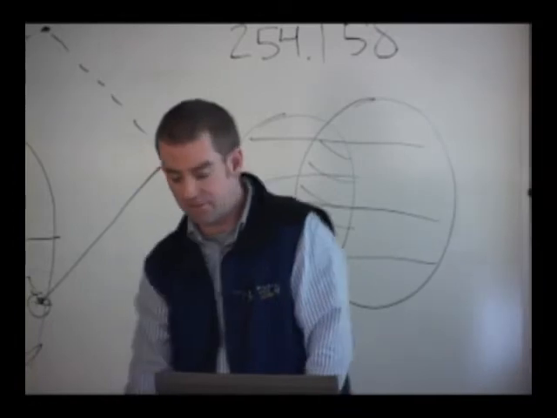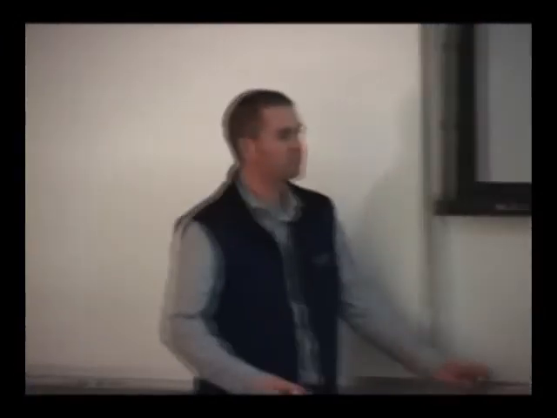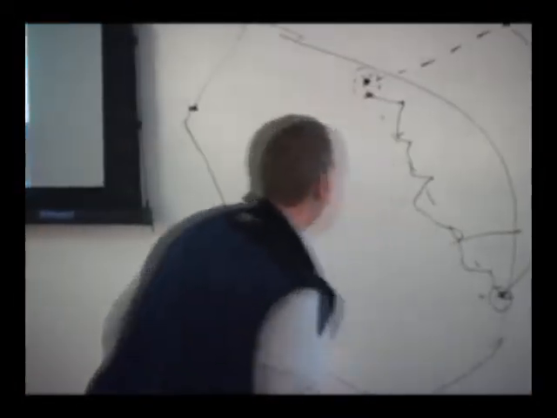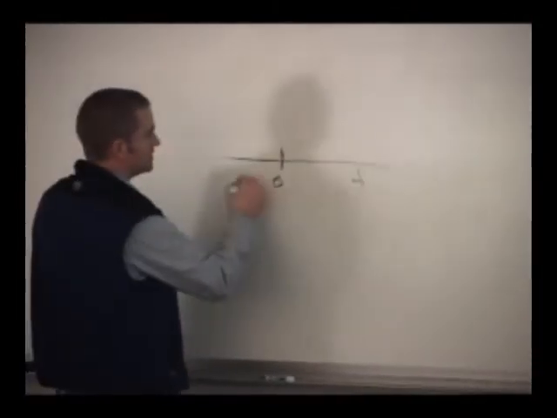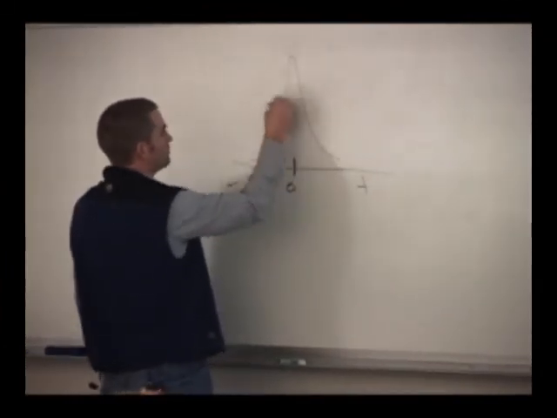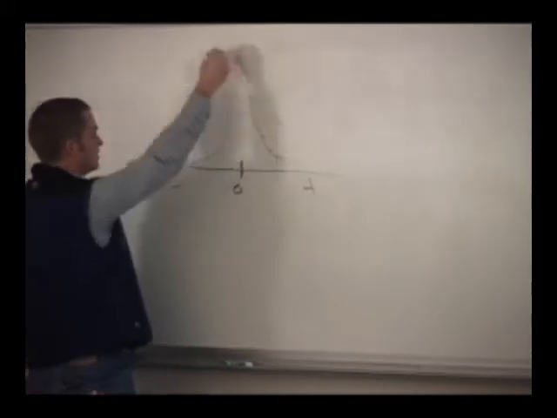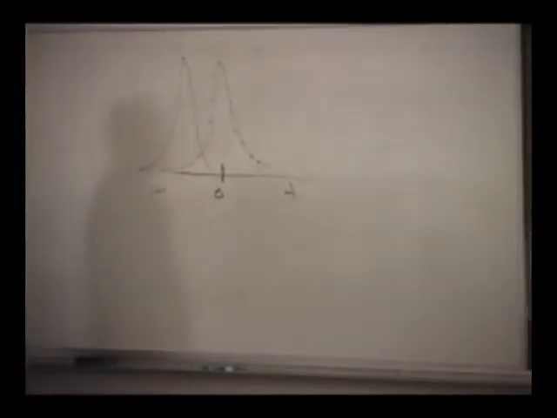Well, if I know this is my distribution... So this is error in some component. This is 0. This would be positive. This would be negative. And so instead of seeing something that looks like this, where I've got the points that are sort of around that, what I'm seeing is something that looks like this. What can I do with that?